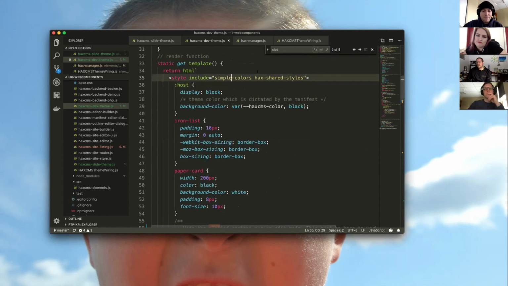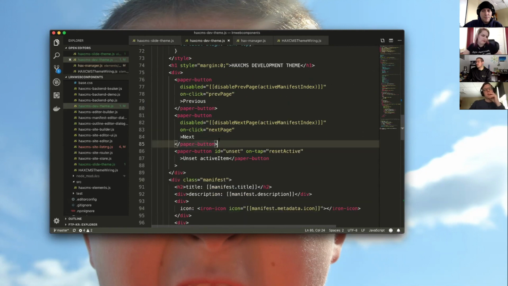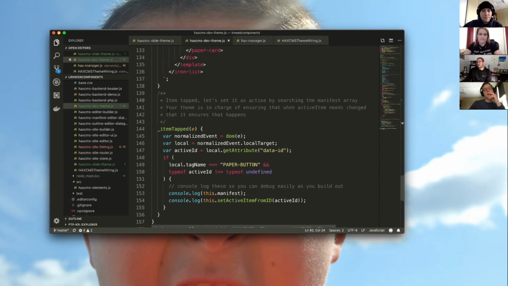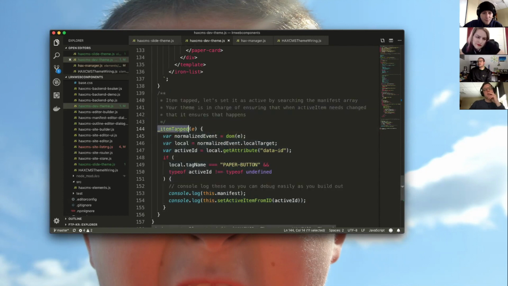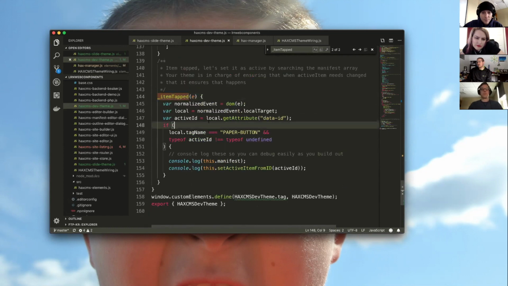The simple blog kind of messes with this pattern, so I'll show simple blog too, because that gets more into the weeds of how to actually implement it. But I think the key thing with where it is with the mixin is the only logic that is in the dev theme is this item tapped function. And you can see I've set a listener on the list to say, whenever you tap on anything, do something. But if you look at what it's doing, it's literally just printing a debug statement.